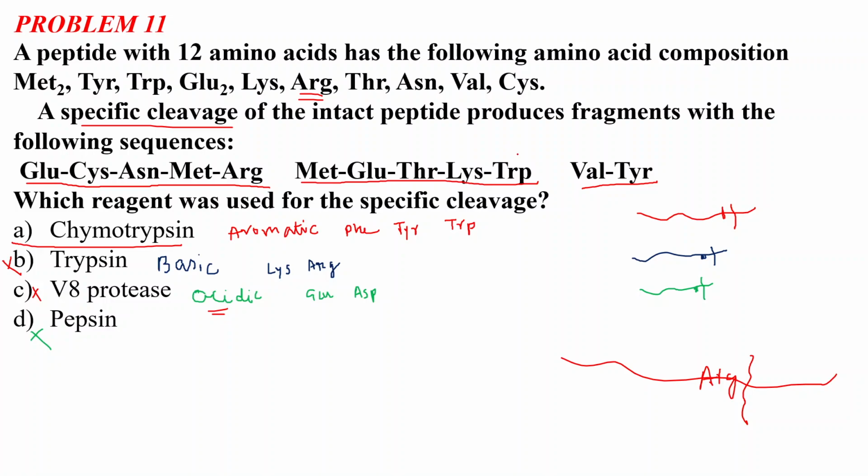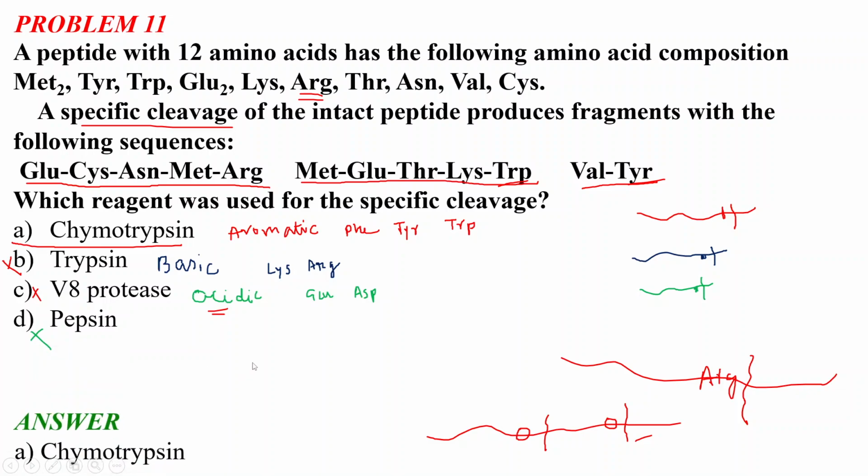If you carefully see, there is a tryptophan on this side and there is a tyrosine. So, if you have this kind of chain with a tyrosine here and a tryptophan here, it will cut at 2 sides and we will have 3 fragments. So, from these options, it seems like chymotrypsin is the most likely answer. Now, I will show you the answer. So, yes, it is chymotrypsin which fragments this peptide chain, and that is why we have these 3.